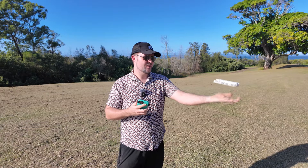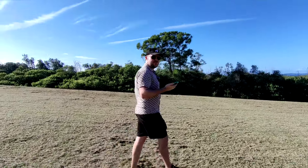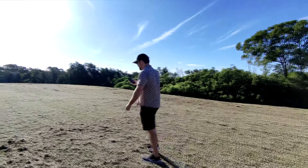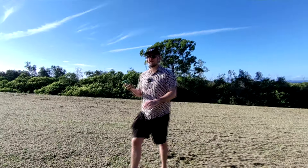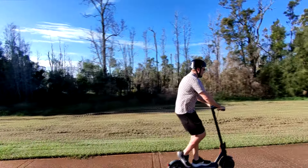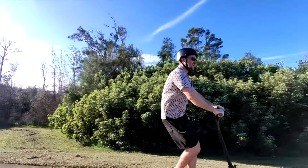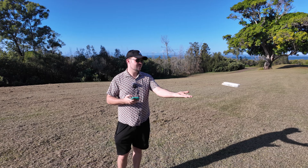This is now the sidetrack mode, which is one of the newer features. As the name suggests, it's going to track you from the side, so you can get all sorts of orientations with the different tracking modes. Dolly track prioritizes tracking from the front, follow mode prioritizes tracking from behind, and sidetrack prioritizes tracking from the side. This is really cool if you're on a bike or electric scooter — it's going to track you from the side. Put your hand out when ready, and it just goes straight into landing mode.